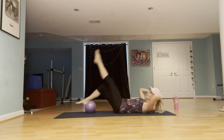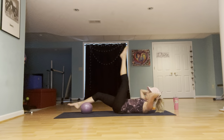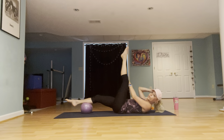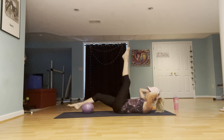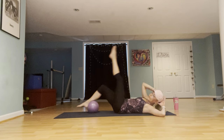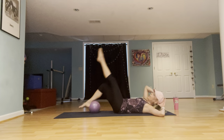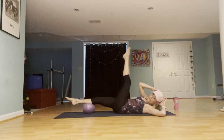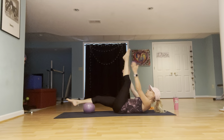Okay, extend and lift. Sometimes it takes a few seconds for the brain to catch up. I don't know, on this one mine does. So I do it slowly and then it works. Twist, twist, twist. Hold and pulse and center it out.